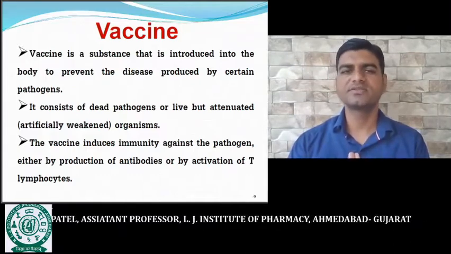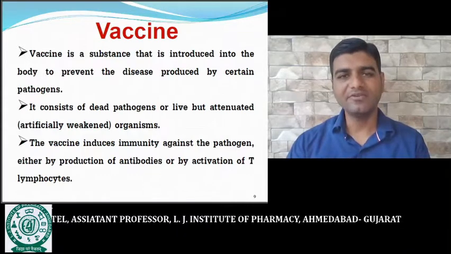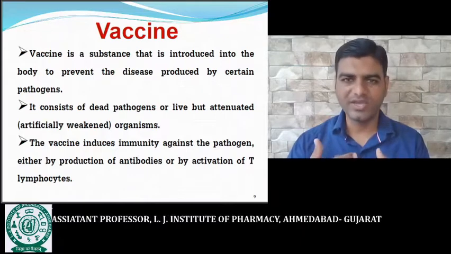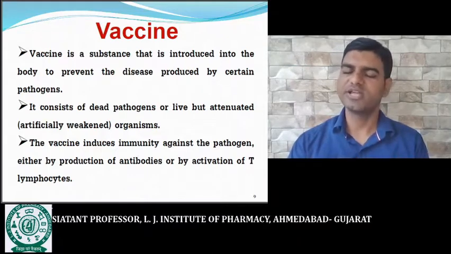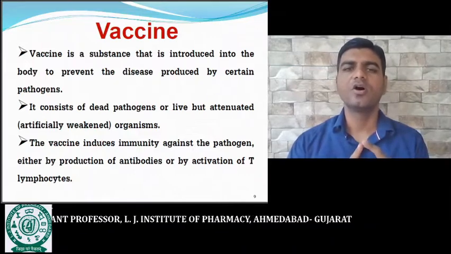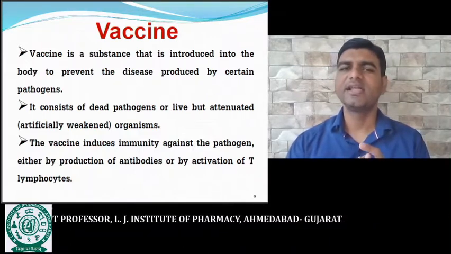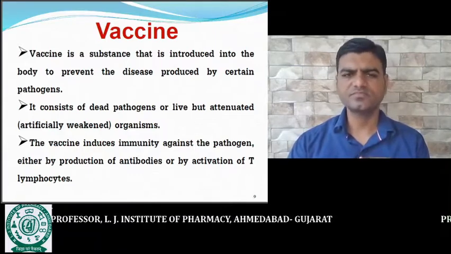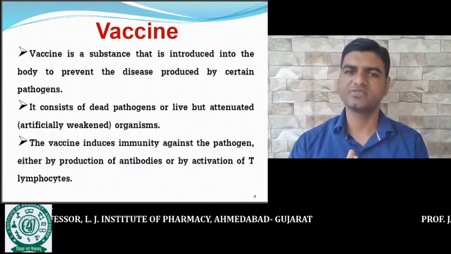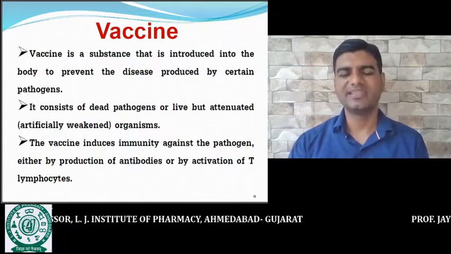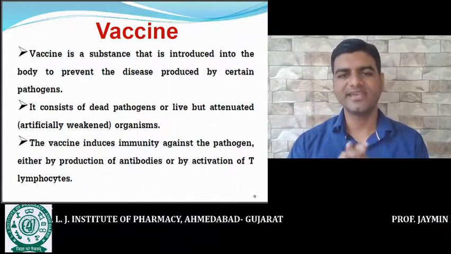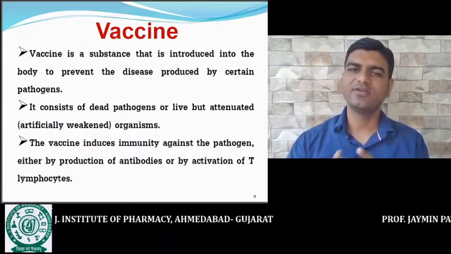This type of preparation is used because in the live state, sometimes our immune system responds quickly and responds in a better way. That's why the live organism is utilized in some of the preparations. For example, polio drops, in which the live virus is present. A vaccine produces immunity against pathogens by two mechanisms. One is the activation of B cells, which produce the antibody, and the second one is the activation of T cells, which produce cellular immunity.